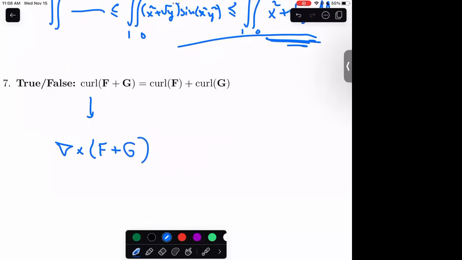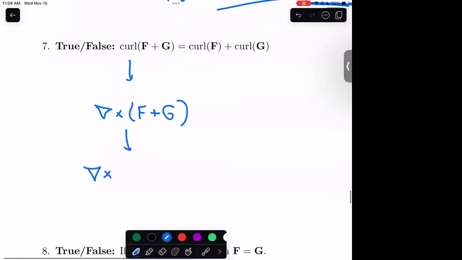So if you wanted the curl of f plus g, this would be the cross product between your del operator and the vector field f plus g, right? When you take the sum of these two vector fields. And you may recall, I hope that you do, back from 12.4, that products, like the cross product, obey a lot of your same product rules that you really like. In fact, it obeys pretty much all of them except for commutativity.